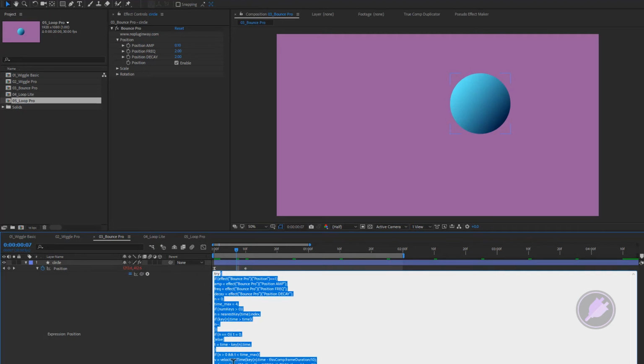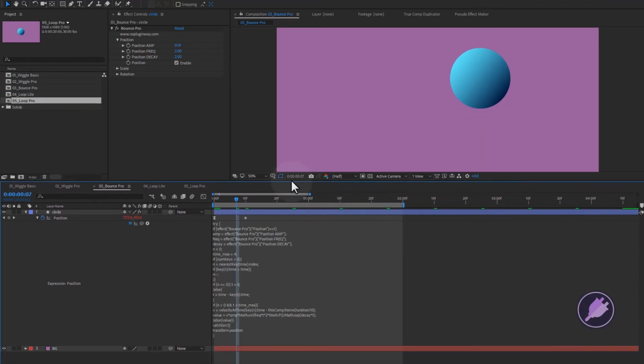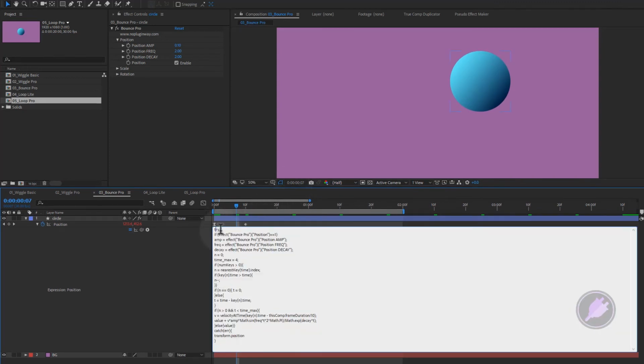And all of this is the code that I got from Gray Machine, right? And let's see, so this doesn't get cut off, let's raise this up a little bit. All right, so this is everything that I got from Gray Machine's website, we're going to try and run this expression. All I did was at the beginning here for amplitude, I changed the value with my slider, and then same with frequency. Did the same thing, and then the same with decay.